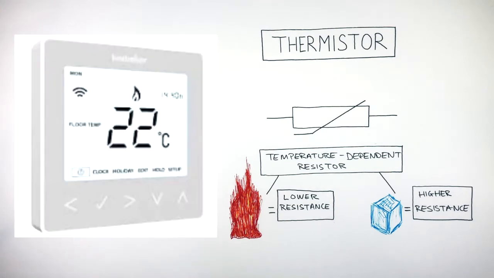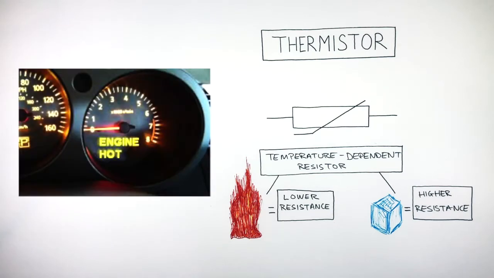So as thermistors are sensitive to temperature, this makes them very useful in thermostats. Thermostats can be used in rooms where they detect temperature and then either turn on the heating or turn off the heating. And they can also be used in car engines to detect when overheating is taking place.